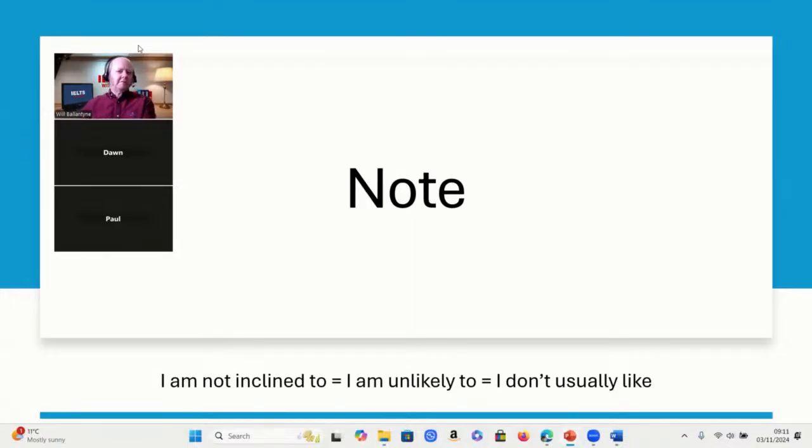So when we're answering these part one questions, we don't want to say "I like" or "I don't like" all the time. We want to try and say other phrases that sound like better vocabulary. So "I'm not inclined to" and "I'm unlikely to" are good instead. You cannot say them all the time, but it helps. So that's what we looked at when we were looking just a little bit at part one.